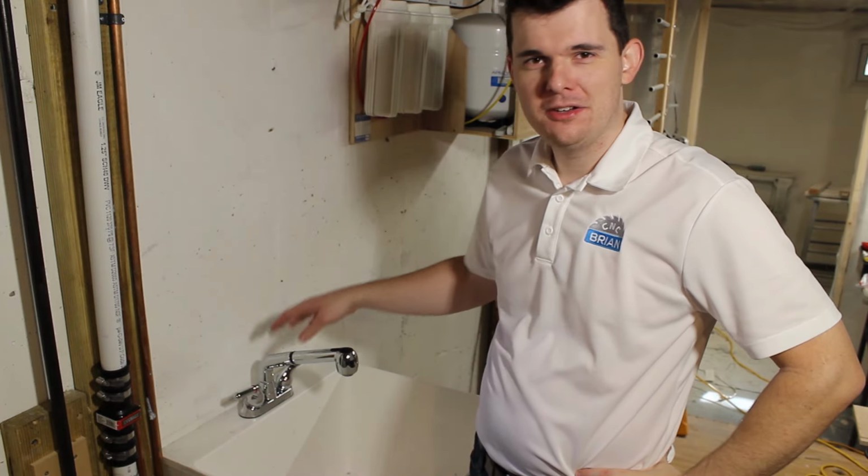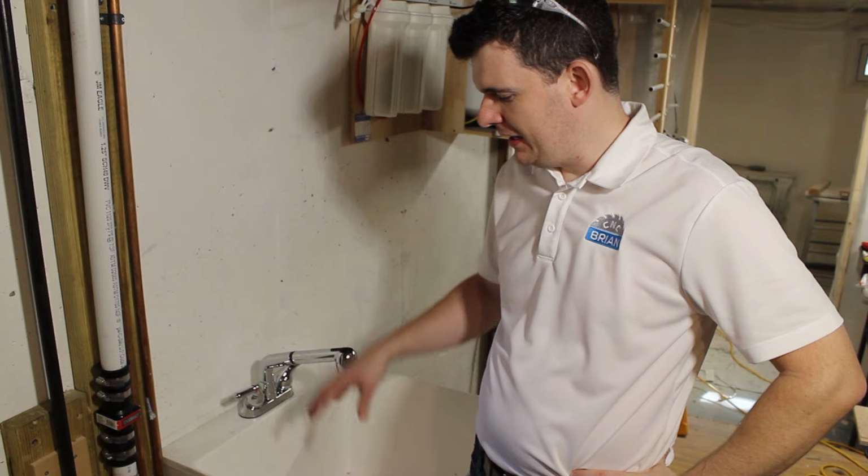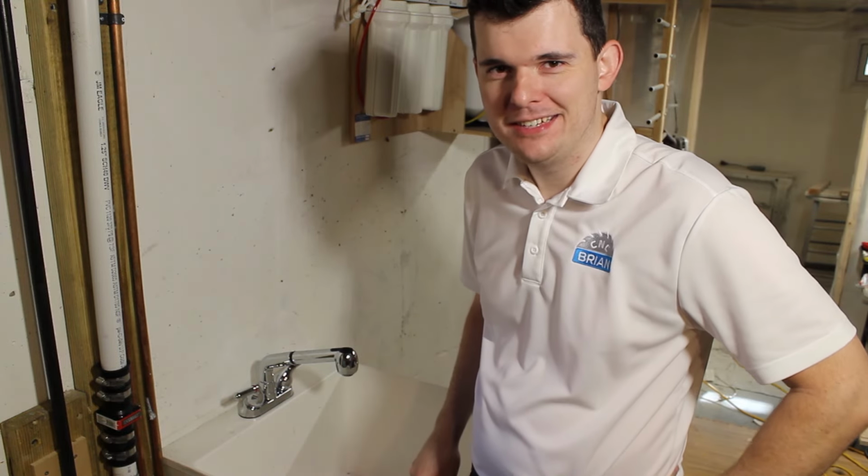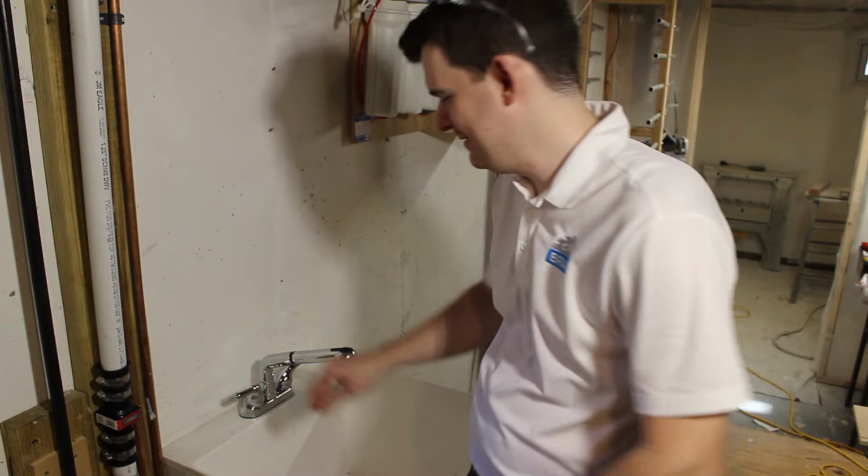I'm going to be showing you how we installed this basement utility sink with an inline water pump, PVC drain, and copper piping. If you want to see how we did it, stick around for another episode of Home Projects.